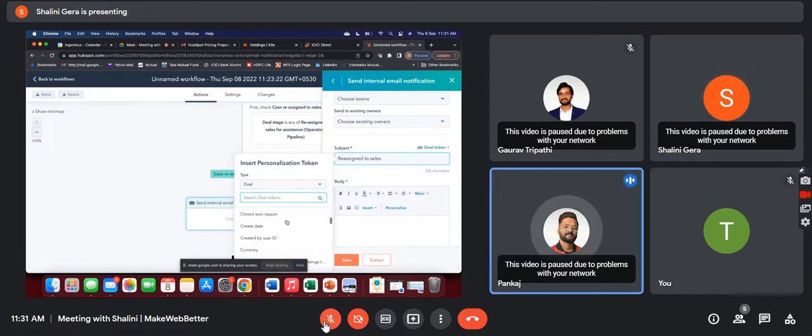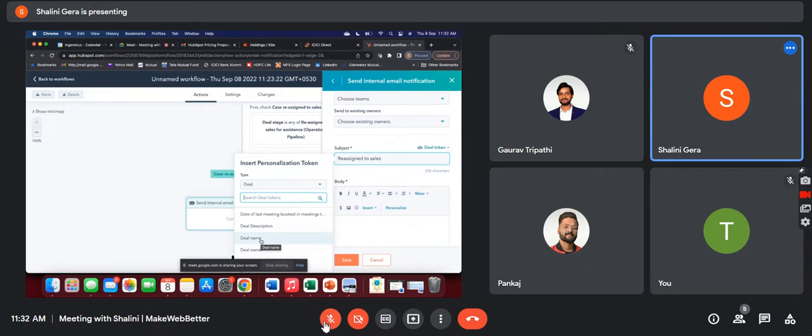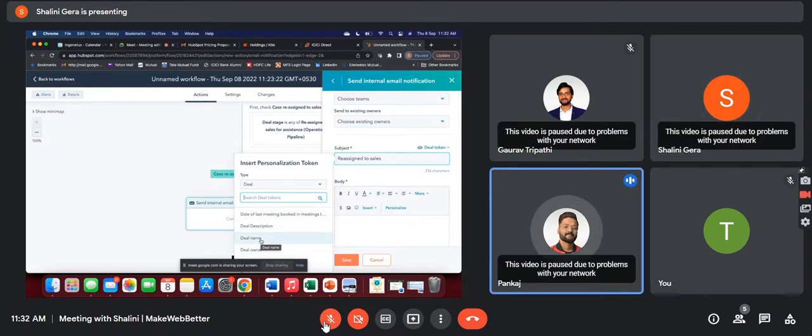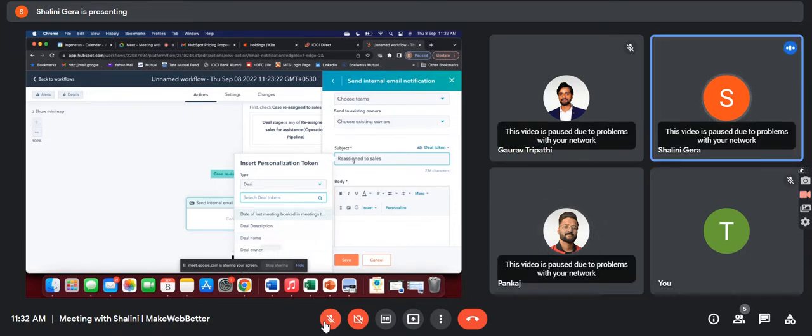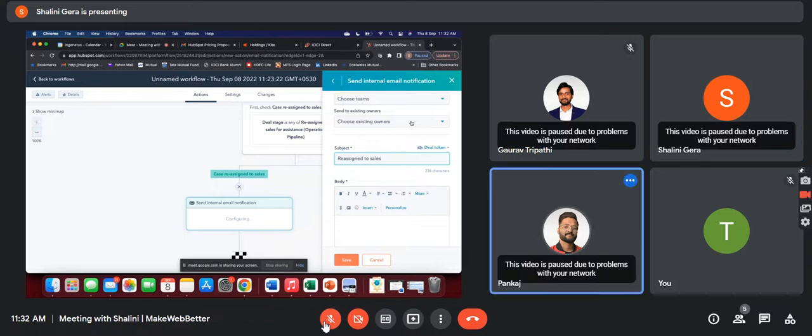Deal token is basically that if you want to use any deal property, suppose the deal name, that will be dynamic according to the deal, it will get changed automatically. Okay. Just a simple thing, like static and dynamic. Right. Understood. So that's actually better, I use the deal token. So just mention some content in the body and then we are good to go.